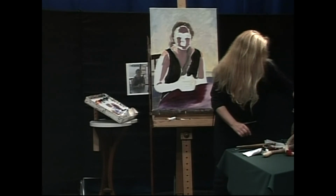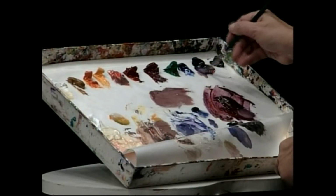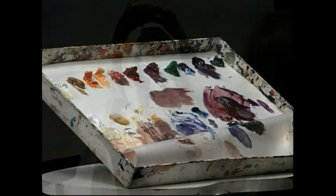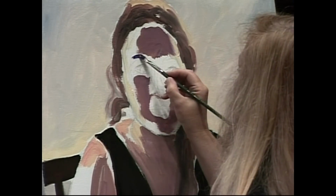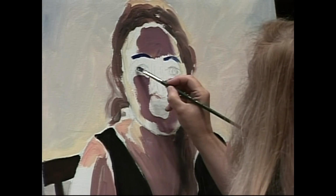I'm going to grab some straight purple, just because that's my favorite drawing color. I don't know if this is too big or not. We'll see. Okay, so she's got some purple eyebrows. And we need dark for the eyes.